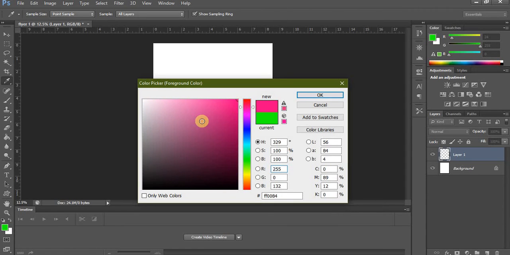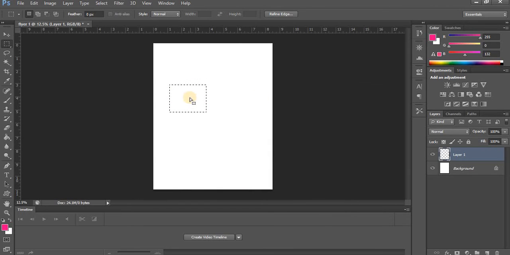So this color now looks like magenta, and we are going to select on it. This is the color we'll be shading in. Now to shade in the selection shape made by the Marquee tool, you hold down Alt and you'll select backspace. Alt and backspace shades in the shape of the selection.